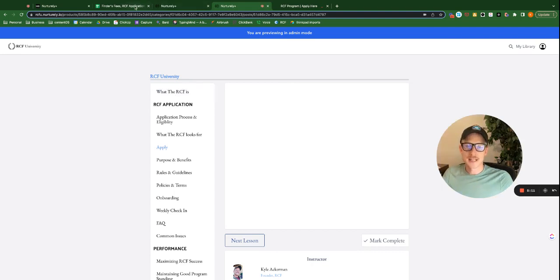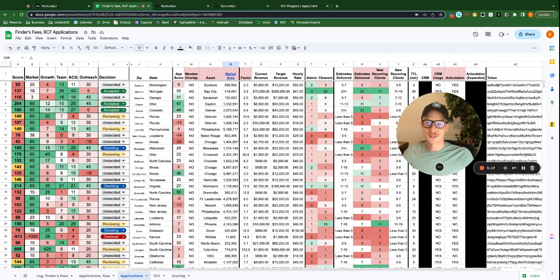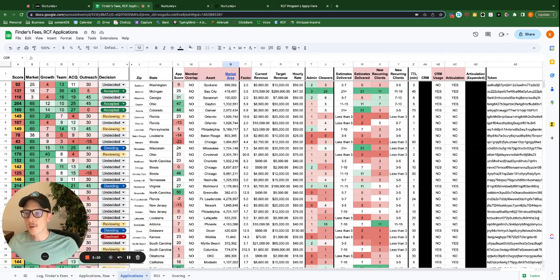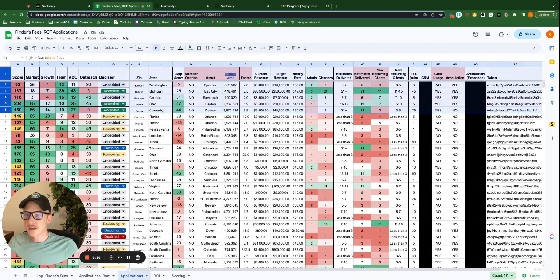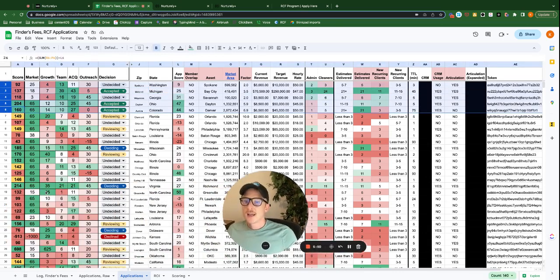All right, so let's get over to the applications, and we will discuss what we like and what we don't like. So some of them in here, at least for the first few, we haven't officially accepted anyone from these applications. These three that are in here are two members that we already have, and then this is Custom Aids Bay City, which is the cleaning company that I personally own. While they're not technically, they're an RCF member by proxy, because I want to put them in that pool and put them in the community of RCF members to help compete and help hold each other accountable and grow as well. So no one has yet been accepted, but we are reviewing and we are deciding on a few.